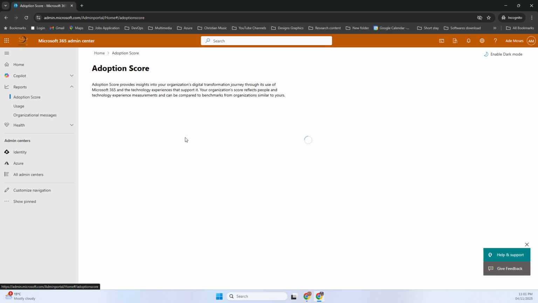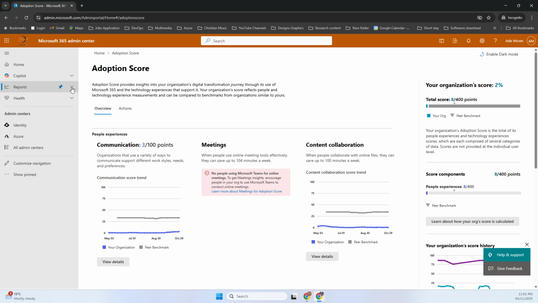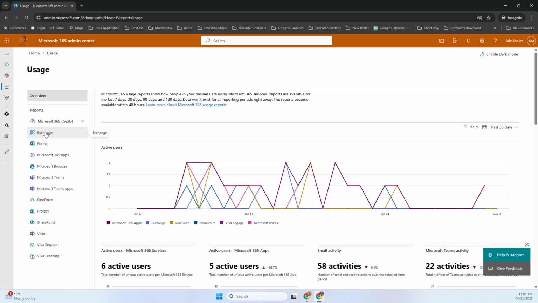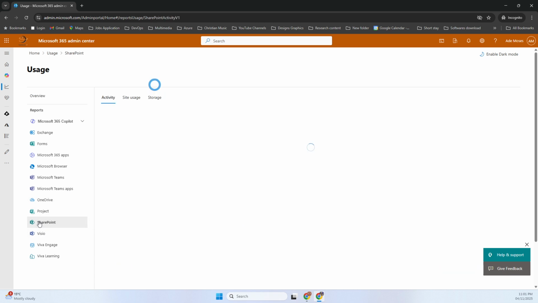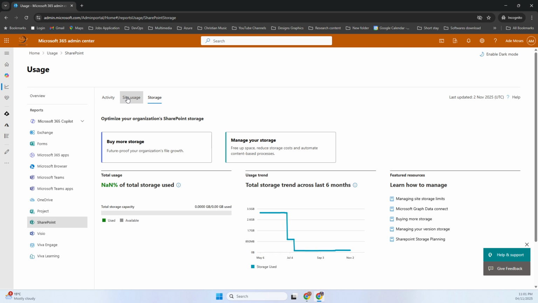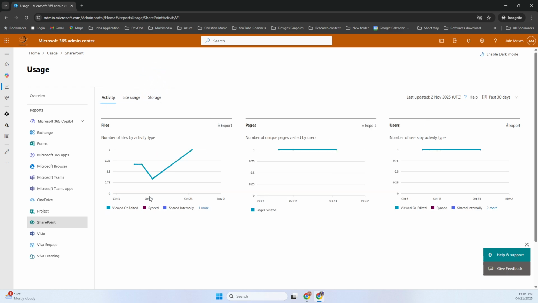So this user can come and say, let's see what the trend is. For example, you want to look at the report of the apps. If I click on this report here, I'll click on usage. Under this usage, you have the Exchange environment, you have Teams and so on. If I click on SharePoint, it's going to show me how users have been making use of this particular M365 product in that organization.